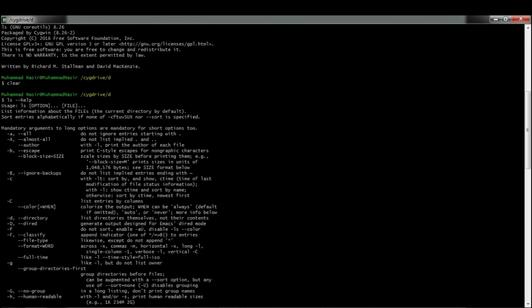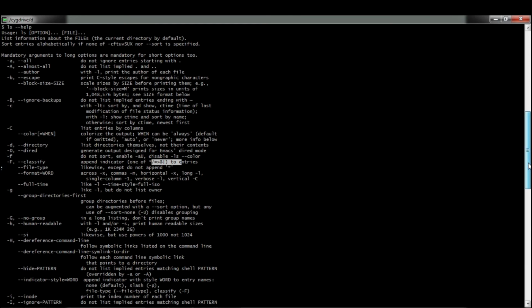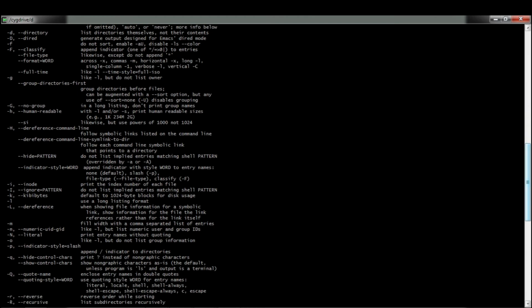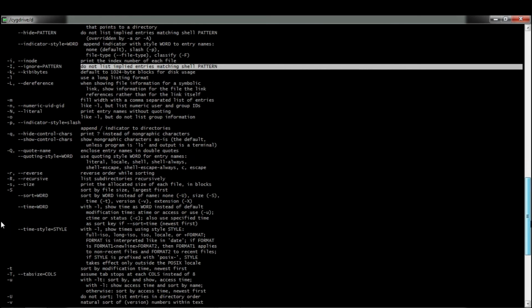Okay, you see that -a represents all, -b represents this one, and -F describes appending indicators to entries with /, and so it shows all the details. So guys, if you have any questions regarding any ls command, then you just type the ls --help command, and it shows all the help, all the options of ls, and in front of each option it shows its description, so you can check it. Okay, this is very simple and very easy.